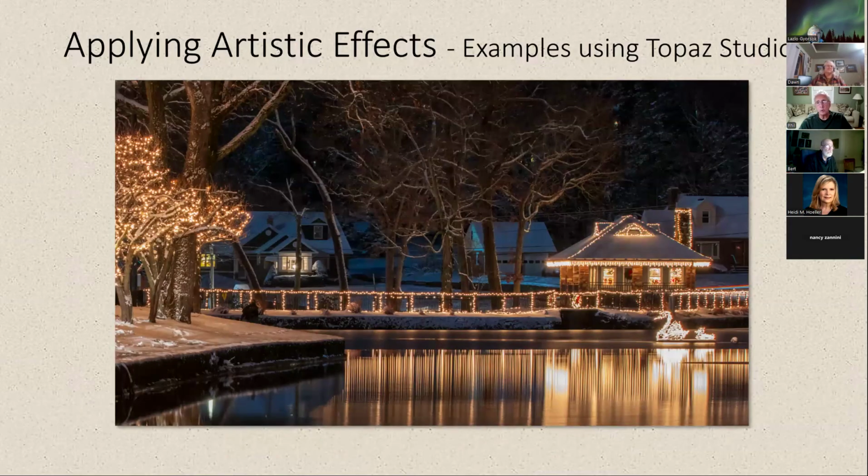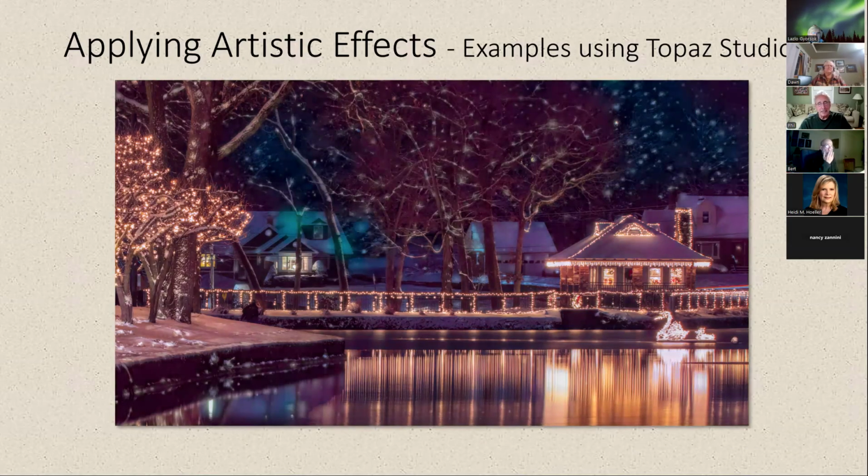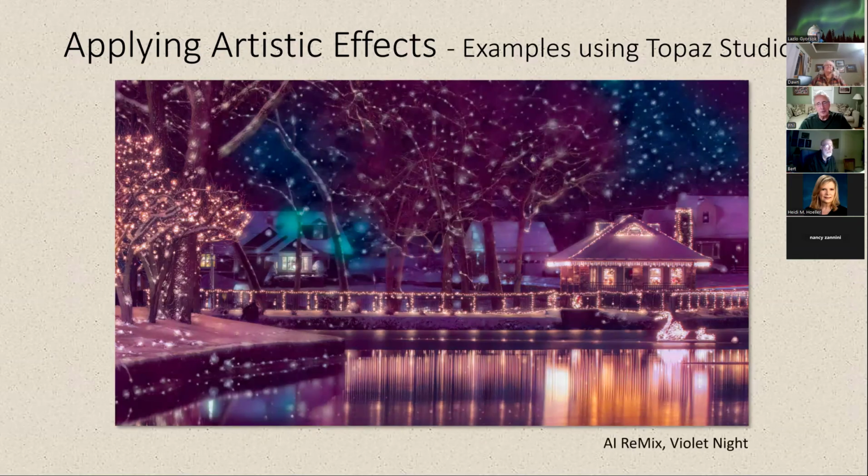This is a local park nearby, photographed obviously during Christmas time, and it's got the potential, I think, to be something a little better. And if you go into Topaz Studio 2, there's this wonderful effect called Violet Night, and it's in the section that's called the AI Remix section. And this was Topaz Labs' first foray using AI as a tool. So all the previous examples I showed you, it's applying the effect over the entire image. And here with this AI Remix, it's actually applying the effect based on what it sees in your image. So just a great tool, just a great look.